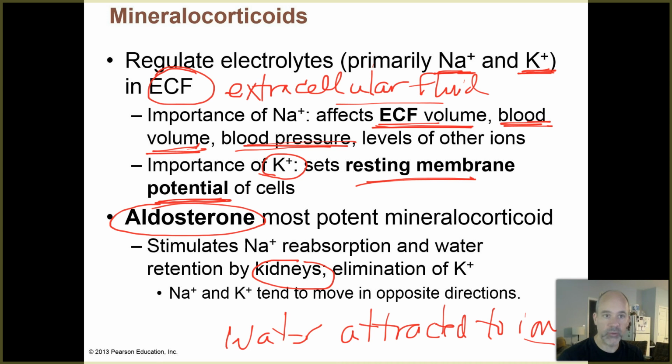For example, glucose. Glucose is super important as an energy source for your cells. So when your blood gets filtered, the kidneys initially filter all that glucose out of your blood, and you don't want to pee out glucose, so your kidneys have to reabsorb, recapture glucose out of the early urine before it winds up down in your bladder and on its way out of your body. So your kidneys are involved in that type of decision making that takes place. This hormone aldosterone, its job is to tell your kidneys reabsorb sodium.